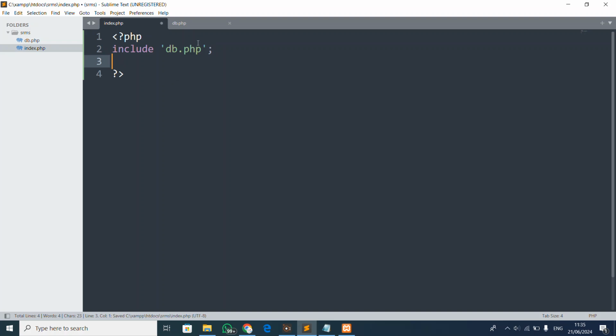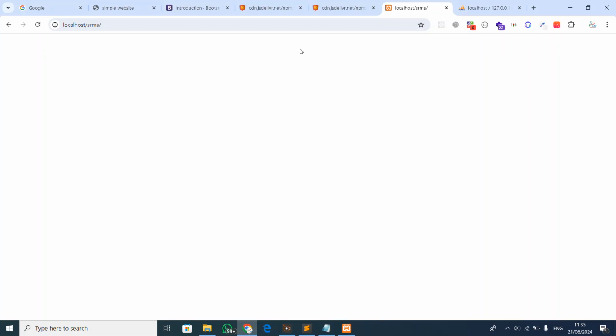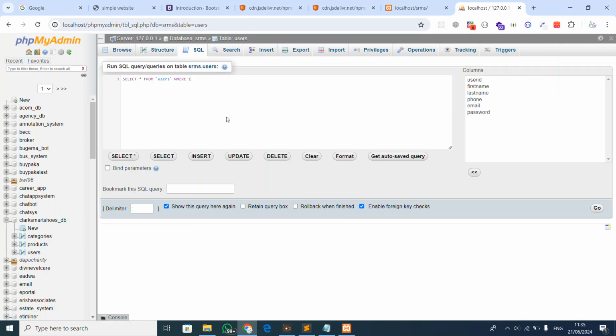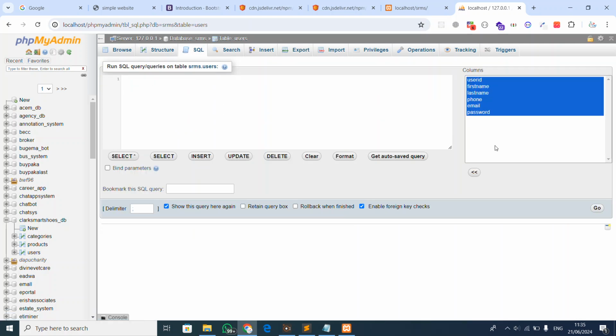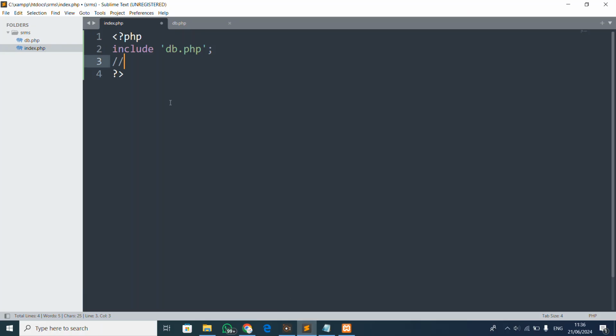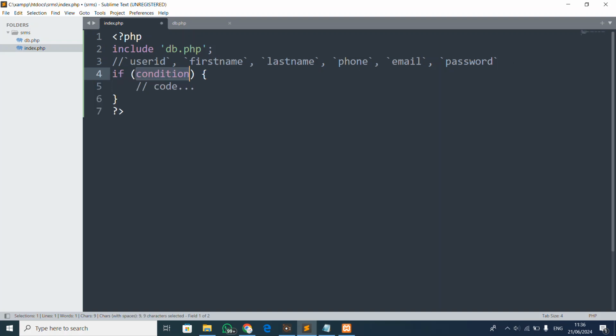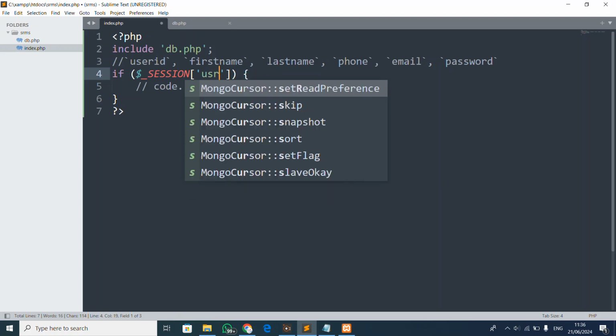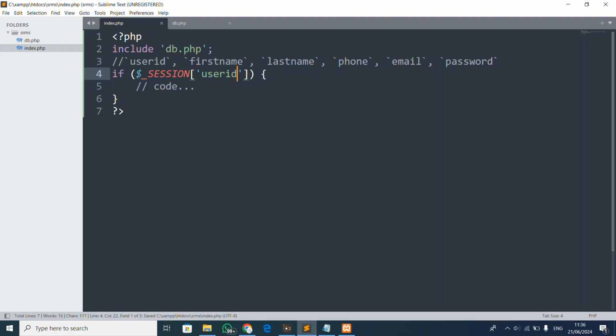Okay. So the next move I'm going to make after doing that: remember what features or tables we are talking about for someone to log into our system? We need the following. So for that, I'm putting that. So these are the user ID, the full name, and the rest. What you're going to do here is the condition. If, if what? If essential. You're trying to say if essential user ID. That implies what I'm trying to say.